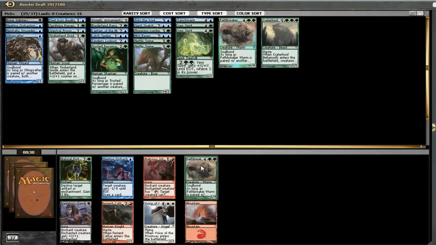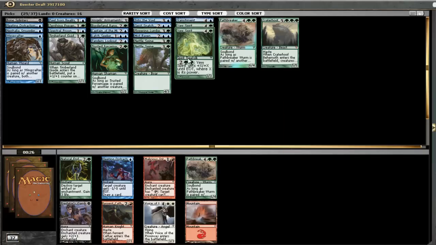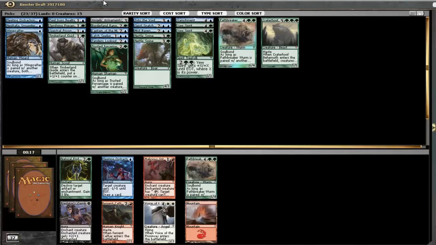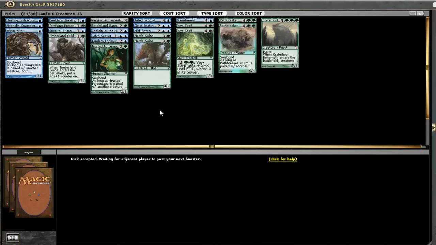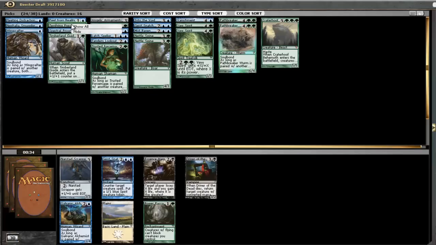And nothing else. Don't need another Pathbreaker Worm here at this point. Or maybe we do because I don't want to play this Flowering Lumberknot. Let's go ahead and hide these Bone Splinters too. 15 creatures, right? Yeah, whatever. Let's go ahead and take the worm. Probably not playing it, but you never know. Yeah, like I don't really want to play this either.